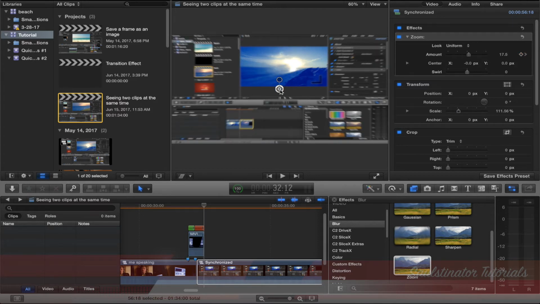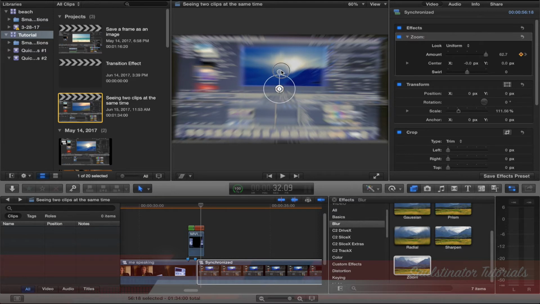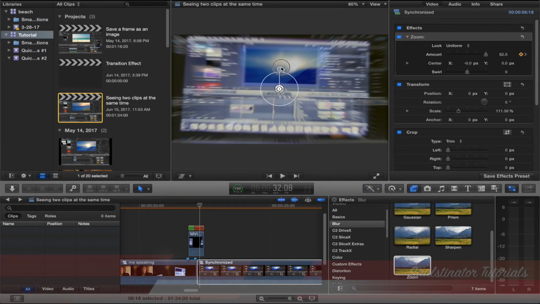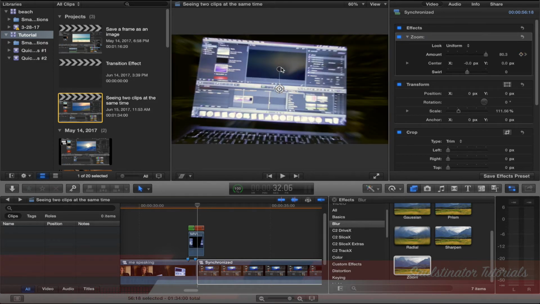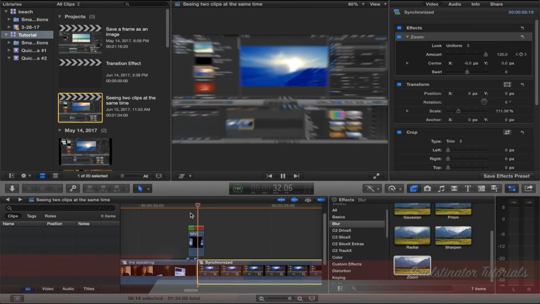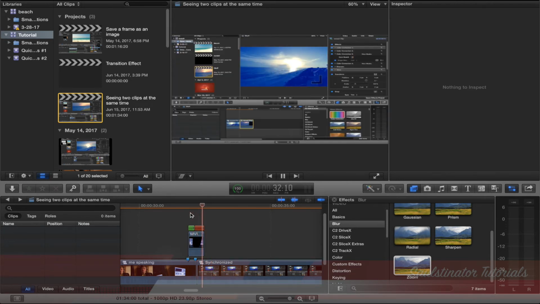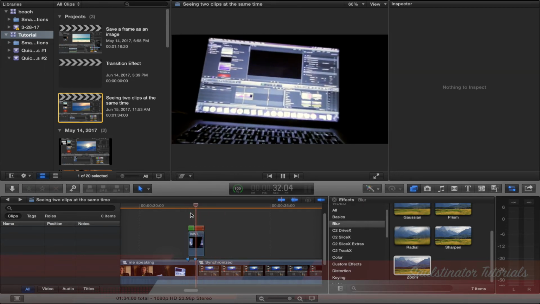On the next one, I'm gonna go back a few frames. I'm gonna bump up the zoom to match the other one. And I'm gonna bump up the zoom even more, so that you barely see it. And boom. So now, this is what it looks like, which is much better than it was.